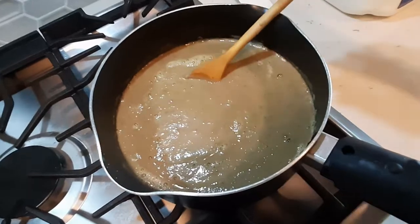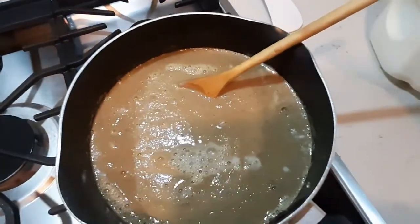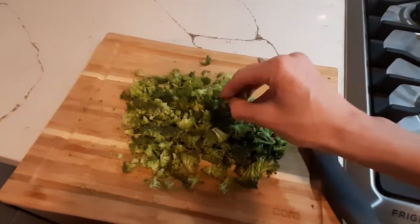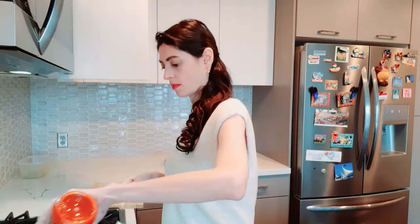I'm only going to do a little splash of milk since I don't want it too creamy. Now I'm adding the rest of the broccoli — it's going to cook a little bit more just to give enough texture. Another thing you can add to your soup at the end is croutons. I have some ciabatta — just cut it into cubes, put it on a baking sheet, drizzle with olive oil and some sea salt, bake it until crunchy, and then add it to your soup.